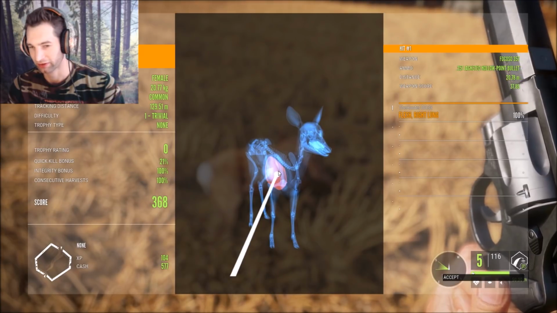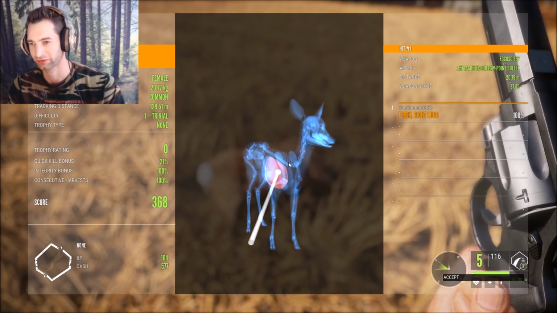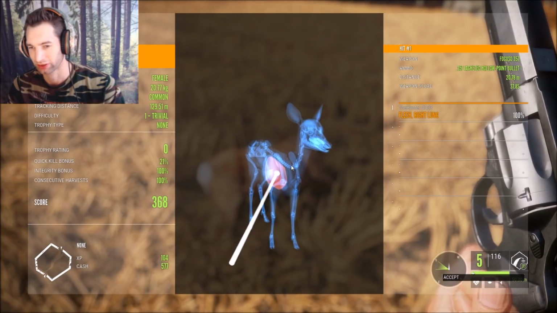So we still got 577 cash and 104 XP. Still have our harvest value at 100%. So if we see a nice roe, we might be in a good situation.